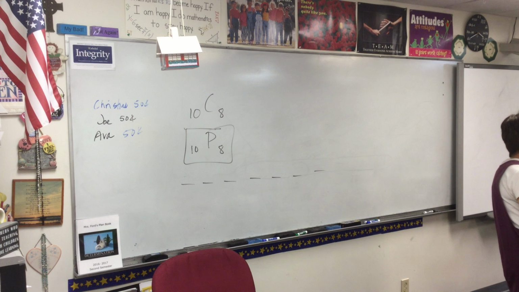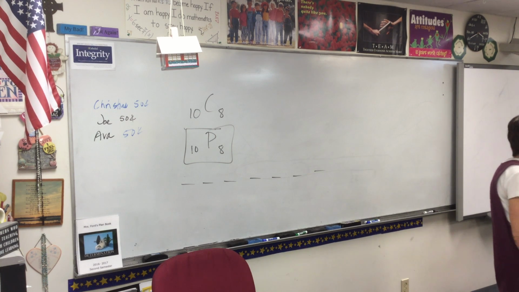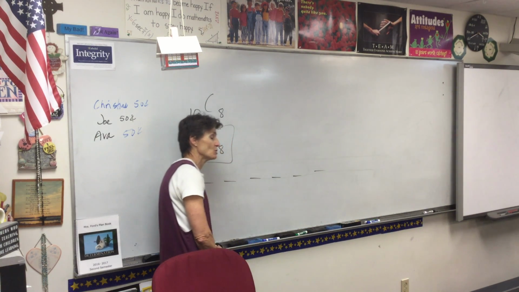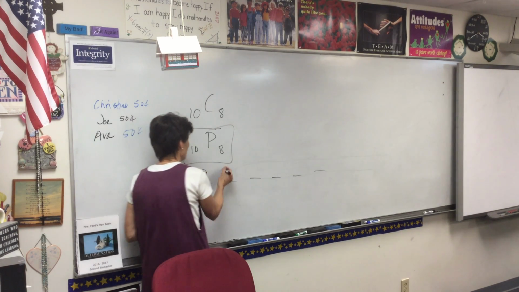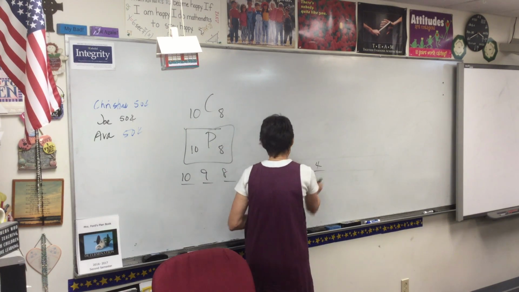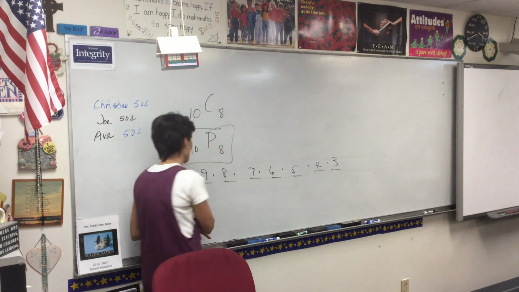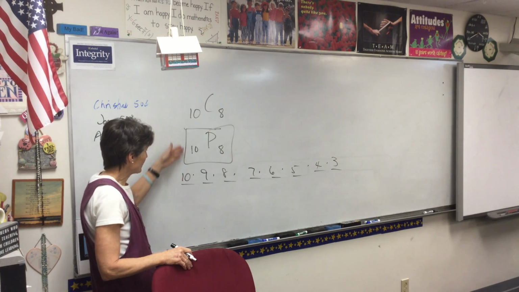It didn't say how many kids can I bring into the room, because if I'm just bringing them into the room, then the order doesn't matter. If I am seating them in a specific chair, that's like president, vice president, secretary, then it's a P. They're sitting in a specific spot and rearranging them in a specific spot. So this would be one option, and then the other option would just be to do this. I have 8 of them, 1, 2, 3, 4, 5, 6, 7. So this would be the other option. You could actually draw it out if you wanted to. Both of these will give you the same answer.